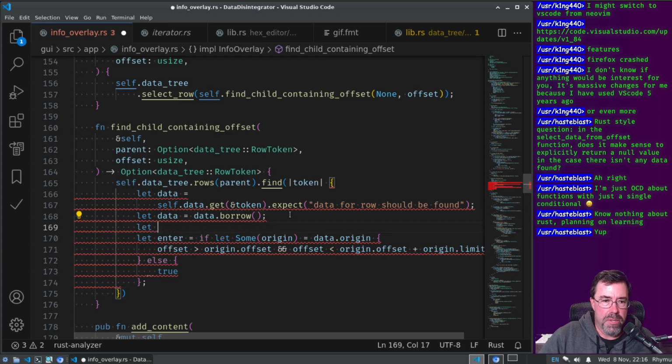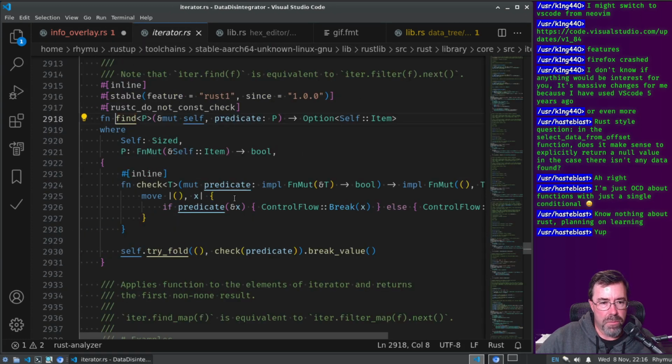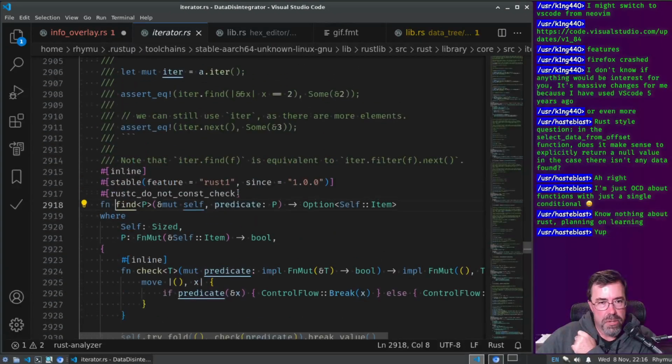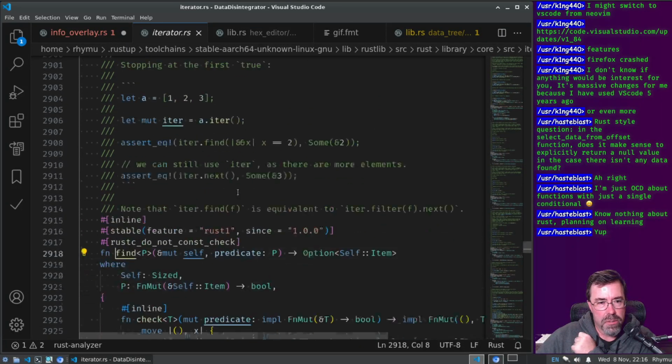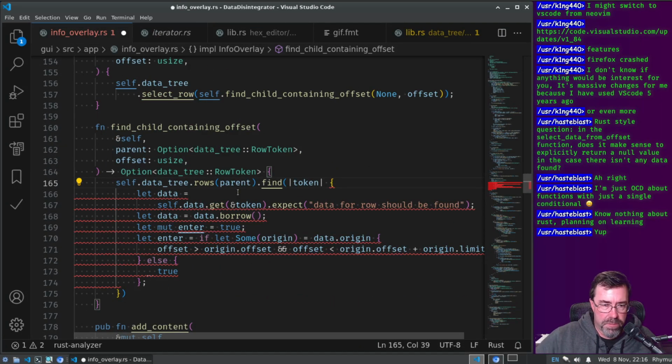I want to say by default, enter is going to be true. I also want to, is there an iterator that'll stop early? If not, then maybe I do a for each and I just do a break.